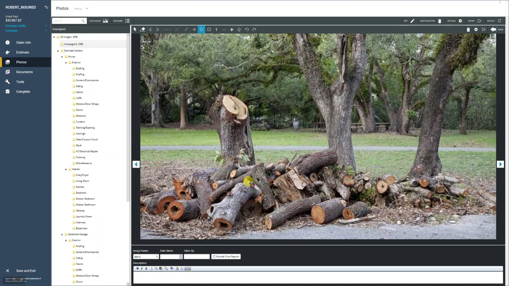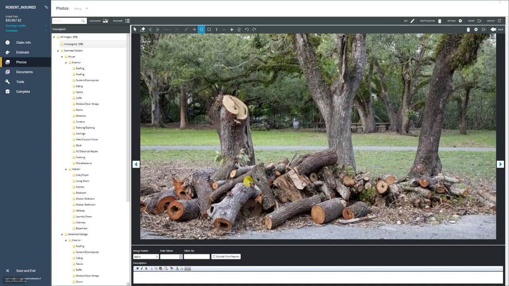It could be multiple coverages. It could be you've got trees on the house and the garage. So now we have to have that split out into three separate prices. What it's going to take to cut the tree and get it off of the house and on the ground, that price, that's under the dwelling coverage. We need that dollar amount. How much is it going to take to get trees off of other structures? That could be garages, sheds, fencing. How much is it going to cost to do the cut and drop on that? Separate price. That'll be under coverage B, or coverage A dwelling extensions for American Family policies.